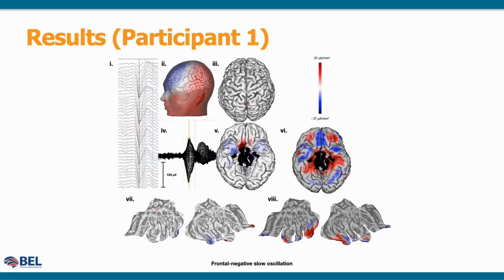We'll go through a few participants' results, and I'll just pick out slow oscillations that originated in frontal channels, as they were most frequent and representative of pretty much all of the rest of the slow oscillations. This is participant 1. Box 1 on the left, this is what a slow oscillation looks like in EEG. View 2 is the scalp view of a slow oscillation at peak. You can see that most of the negativity is over the frontal areas, and then the positivity balances out in the posterior, and you have this midline that is more central.